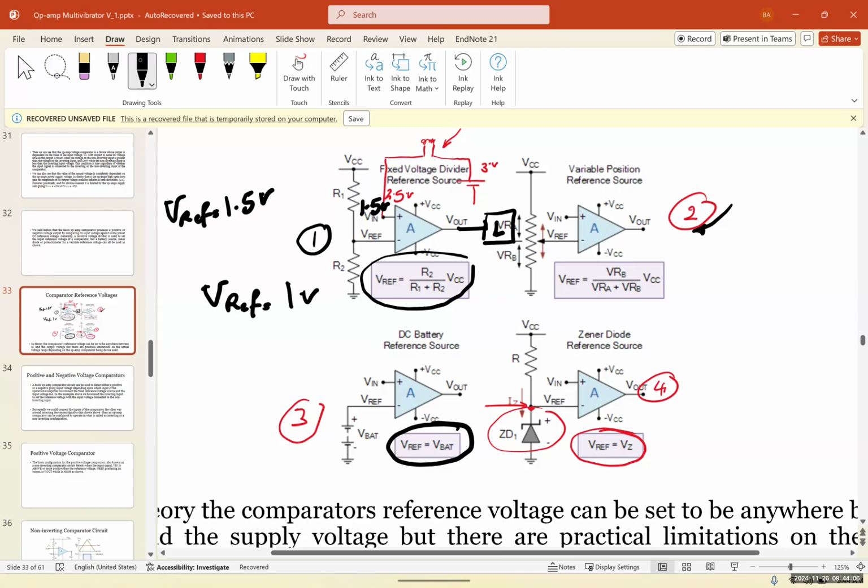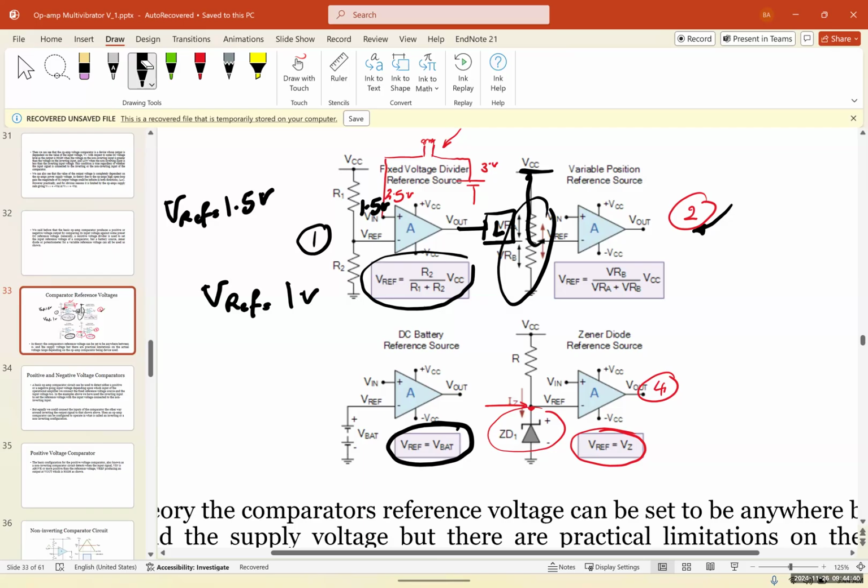a problem that the third one has as well. So instead of having a potentiometer and a voltage source, we can just get rid of this potentiometer and directly connect this to a voltage source, which here is a battery. It makes it simpler, but again, in case number 3, you don't have any control, because once you set that and connect it to the battery, you have set the reference voltage and you can't change it.